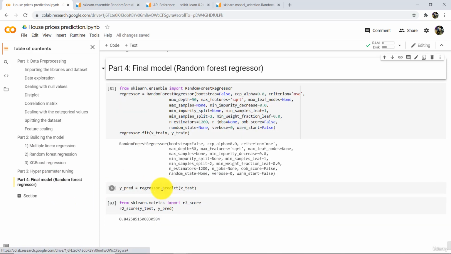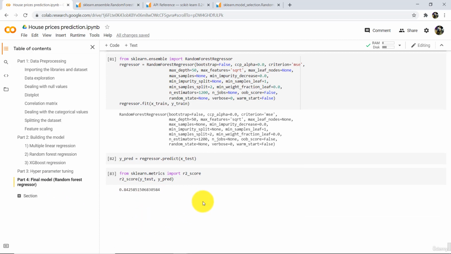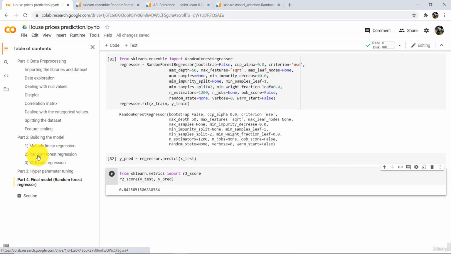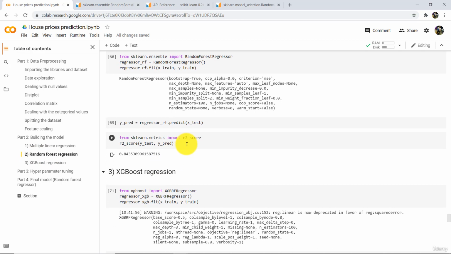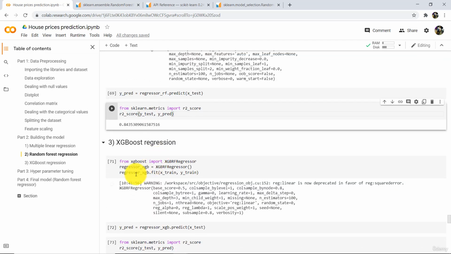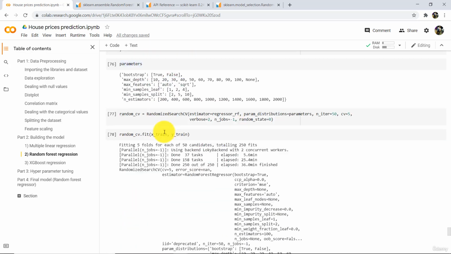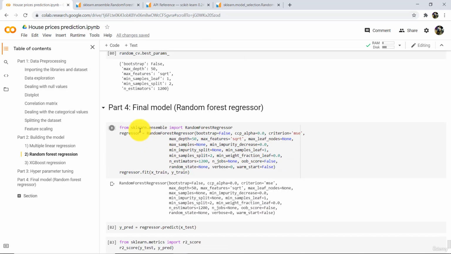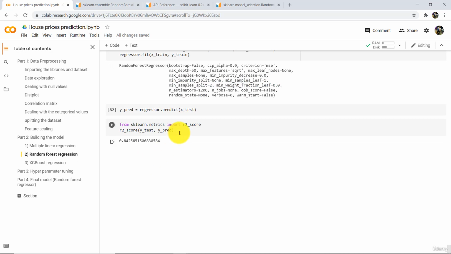Now it is in similar range. Now go to random forest regressor. So this value keeps changing. It is between 81 to 83. Now it is around 84. And this is because I reran all the cells multiple times. Scroll down. So this is how we can tune the parameters and finalize our model.